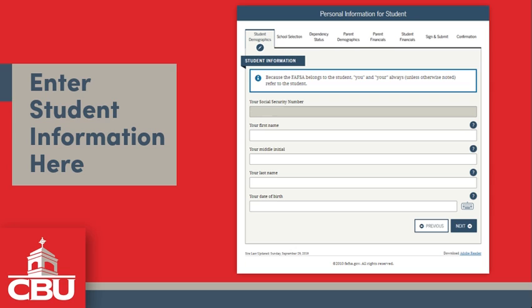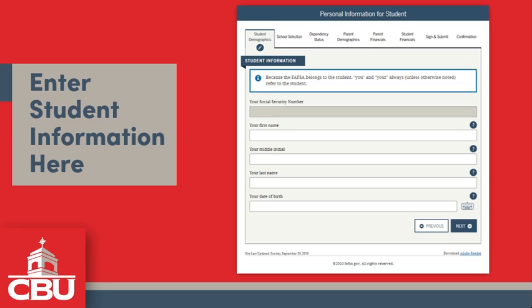As we begin, you will see at the top it says Student Information. This is important because as you flip through the tabs, that student information piece will always denote when it is the student's information. If you are required to have parental information, that will then change to say parent information. So keep looking at the top if you're not sure whose information they're asking for.